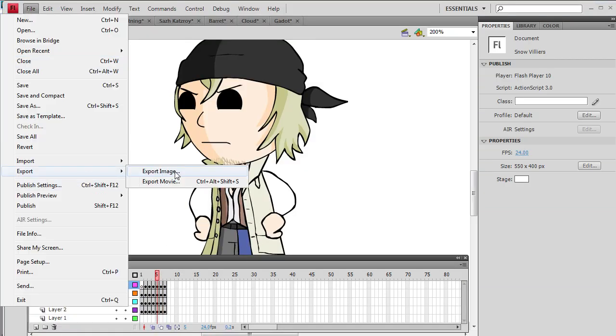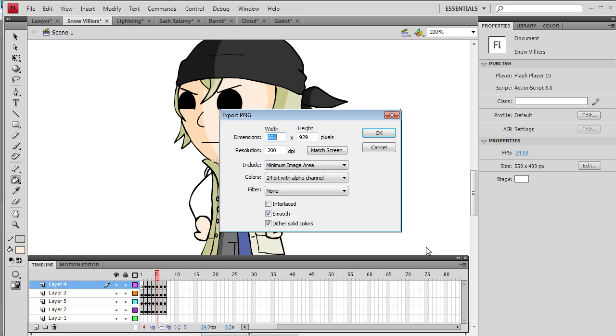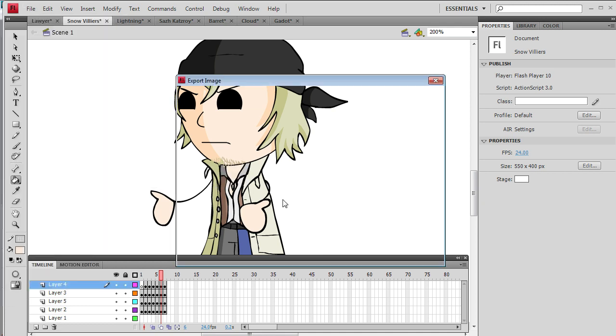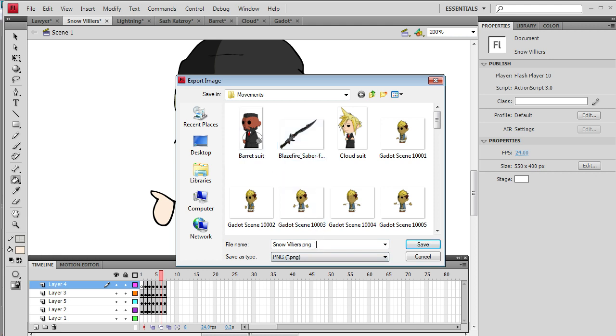So let's create these. As I said before, main characters who have lots of scenes, I will do these individually because I want to be able to find them easily when I want to search them in the future. So Snow, angry, hands on hips. I've just spoiled something else there. You just saw Cloud and Barrett in a suit. It's starting to get to the point where I might as well just show you the first scene. So let's get a vote in the comments. Do you guys want to see the first scene of this nutshell at the end? Maybe there's like a little treat. Snow, angry, 2.